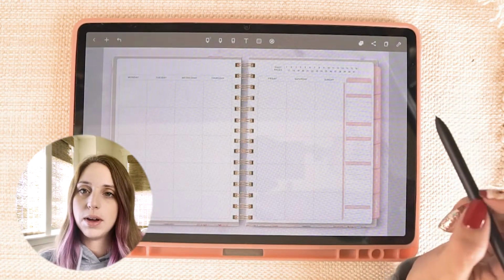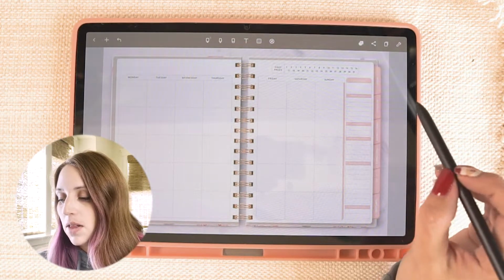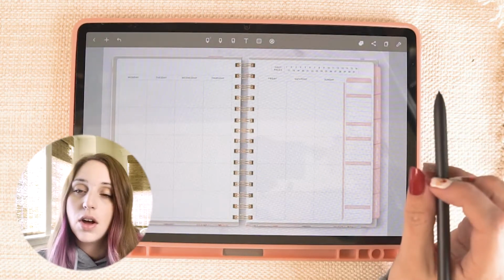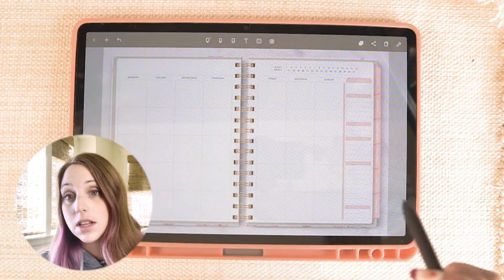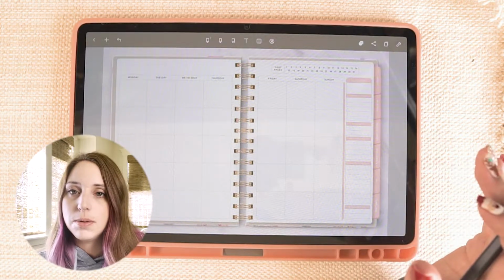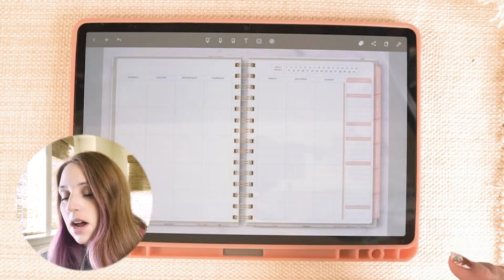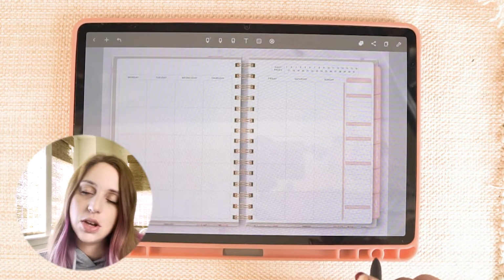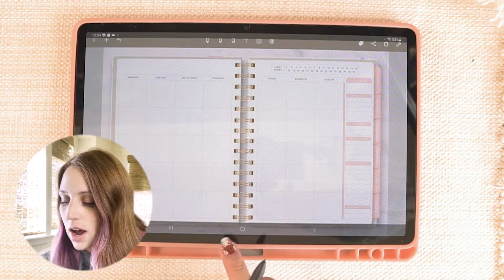I want to talk real quick about dual screen mode on your tablet. A lot of people on the iPad will use dual screen mode to drag and drop stickers onto the Noteshelf app or the Goodnotes app. And that is super nice and super convenient. Unfortunately, Samsung's dual screen mode does not actually work that way. And so you cannot pull up your notes. Well, you can pull up your notes next to it, and I'll show you how.